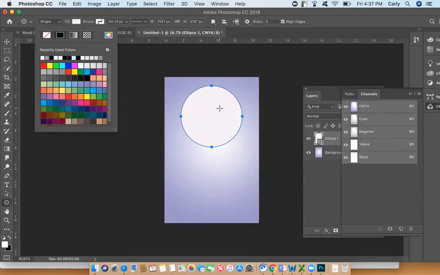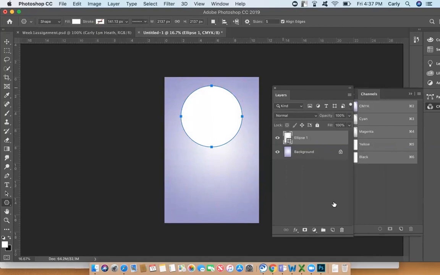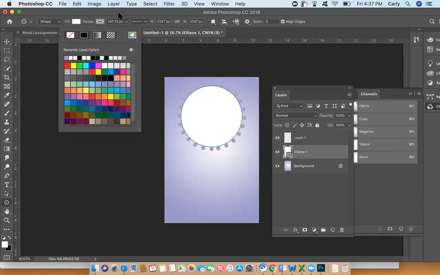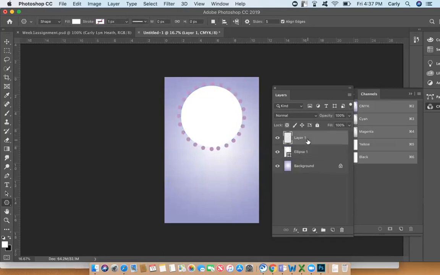Oh, that's annoying. Because I had already had my circle selected, it decided to make my circle purple, which I do not want. So I need to make a new layer. It turned off my dots too. Bring my dots back on. Okay, good. So that's a good little lesson for you all, so you don't make the same mistakes I did. I went up and changed the settings prior to, because I thought, oh, I selected my polygon tool, so now I'm ready to make a new polygon, and I'm just setting my settings for the polygon, but I actually changed what my ellipse did. So don't make the same mistakes I did.